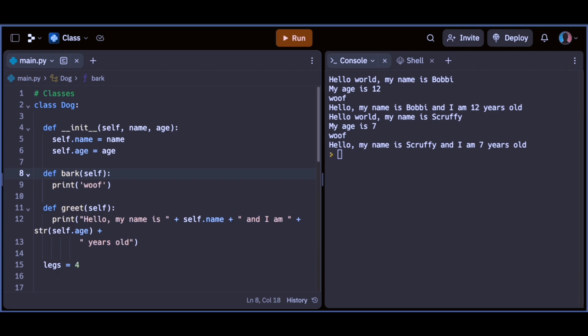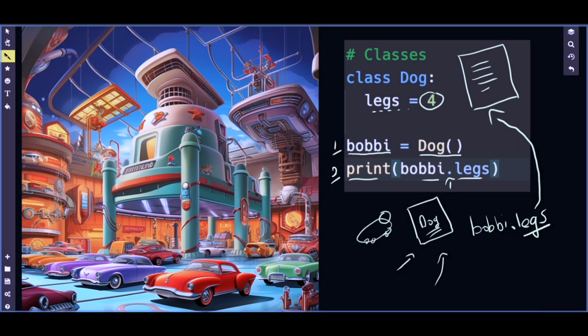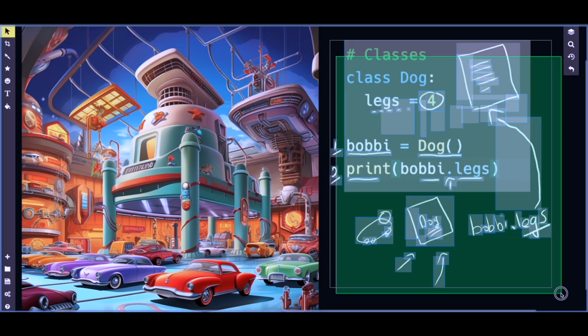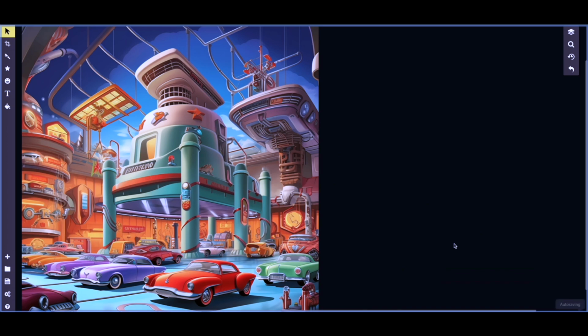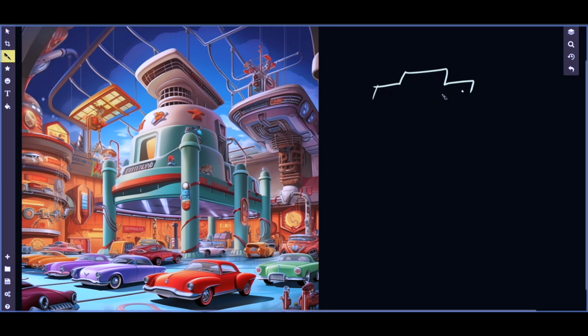Okay, so the other thing that we want to talk about is, remember that some people like to think of this as a car factory. So I want to talk about this. Like, let's get rid of the dog example, and let's take a look at another example, something that we all know, which is cars. Imagine a car factory that builds cars, right? Imagine a car factory that builds cars.